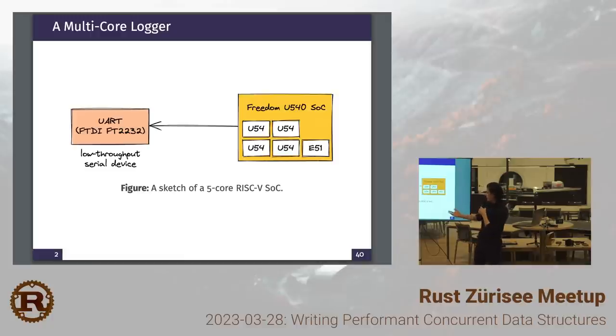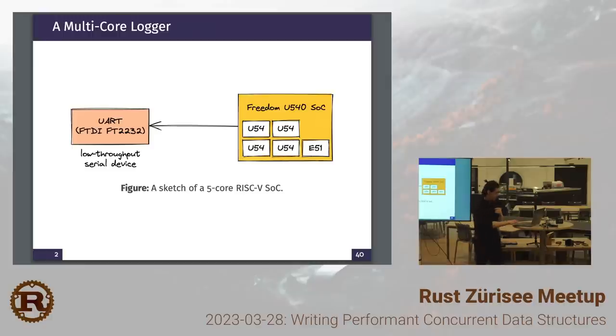But the problem is that the UART is a serial device and all of these 5 cores are working in parallel. So this presents basically a race over the UART. So there needs to be some form of synchronization, and there are many ways to achieve it. The most common way, the simplest way, I guess, if you have an operating system or threading or some kind of task system, is to use a form of mutex. Or you can have all of the 5 cores spin on an atomic variable, like a semaphore, and then just organize the access to the UART this way.